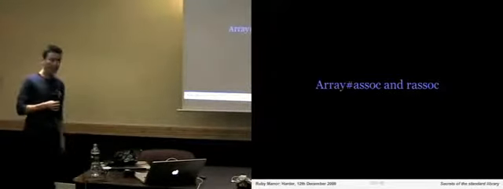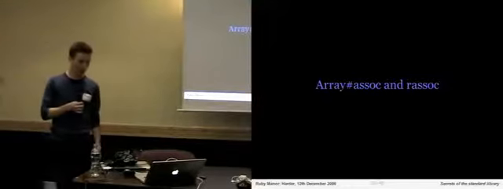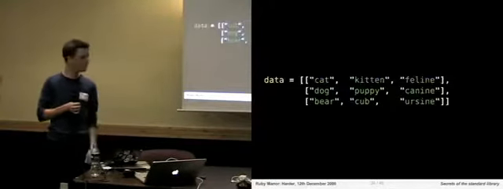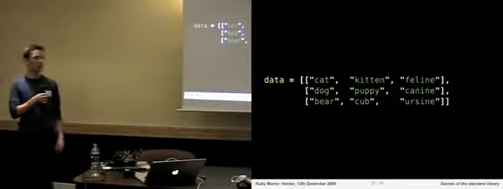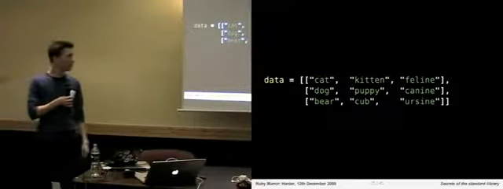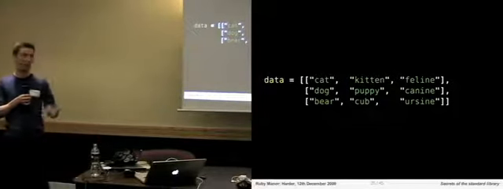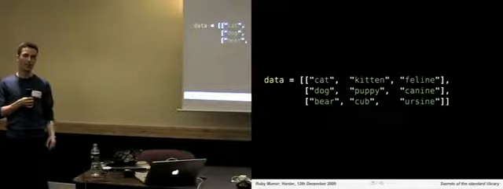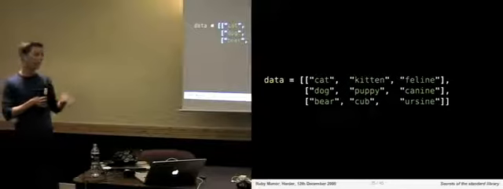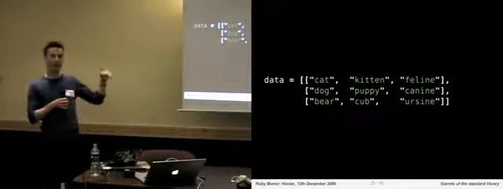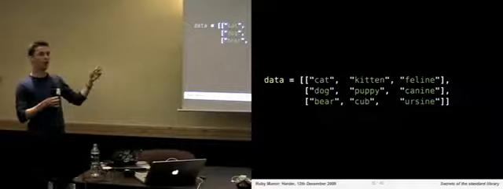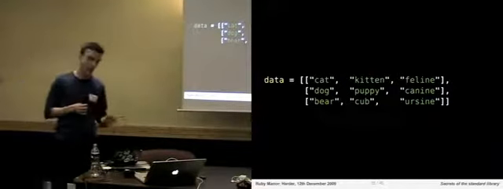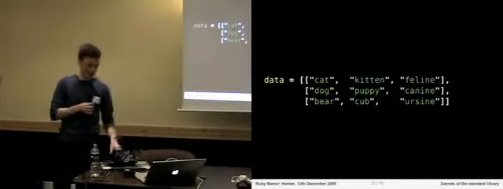So, next thing, Array#assoc and rassoc. This is for associative arrays, which is where there's an array of arrays. Like that. So we've got an array, and each array has 3 entries in it. Sometimes you might want to use a hash, but at least up until Ruby 1.8, hashes are not ordered. So if you want to preserve the order, it's more useful to have an array of arrays than to just have a hash, at least if you don't want particularly fast access for large amounts of things.